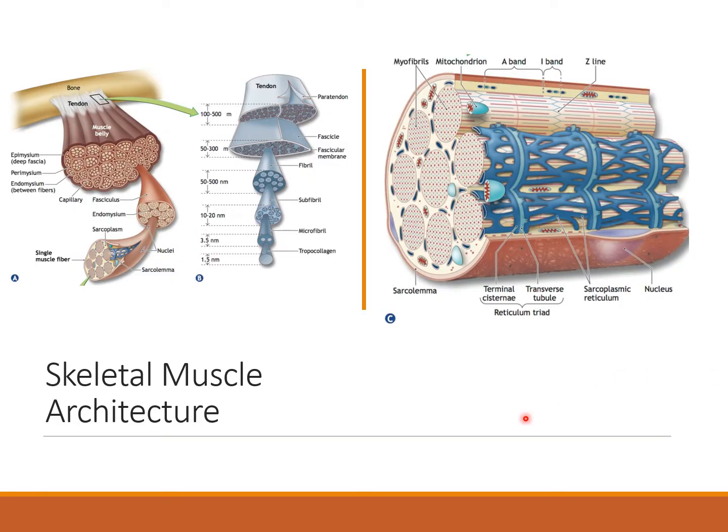So here's the skeletal muscle architecture. You guys should be pretty familiar with this, not only from anatomy, but also from your previous physiology courses. So this will kind of get you refamiliarized with some of the terminology, such as the mitochondria, myofibrils, sarcolemma, and then kind of the greater breakdown of muscle fibers to fasciculi, and then to the actual muscle itself.